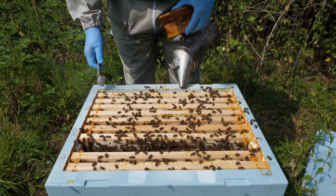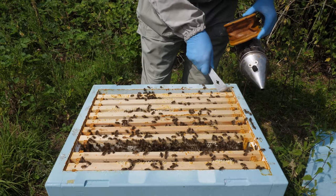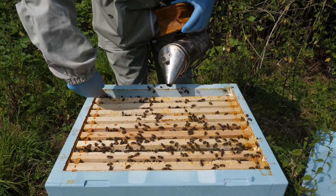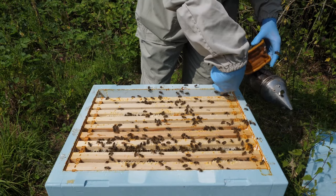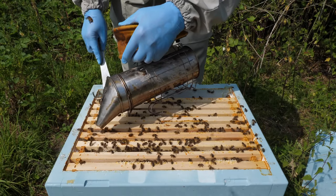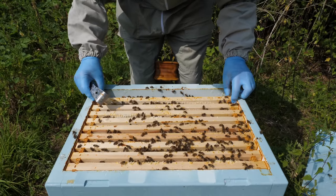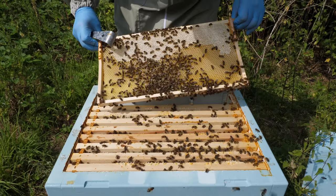So we'll come back all the way to the start here. Because we've seen eggs, I'm going to knock down any queen cells that I see, because I don't want these bees to have the same traits as the original queen that was in here. We were struggling with disease problems, but also they tend to be a little bit on the excitable side, so it'd be nice to get some bees that are a little bit calmer. So let's have a look through, and I'll point out anything interesting as we go along.